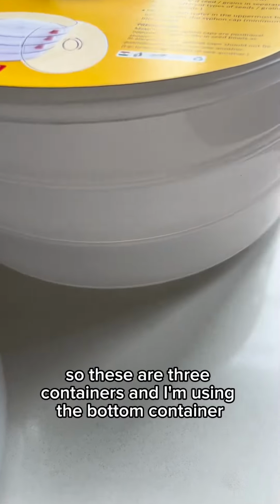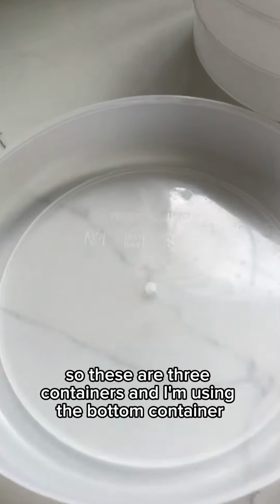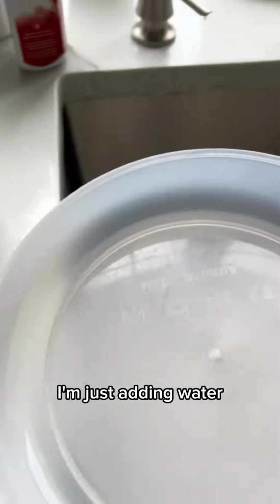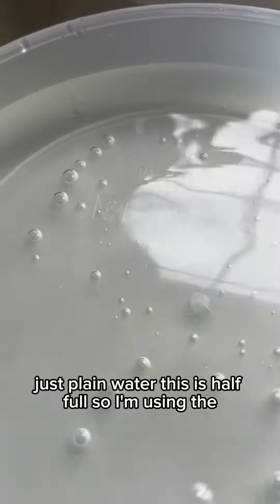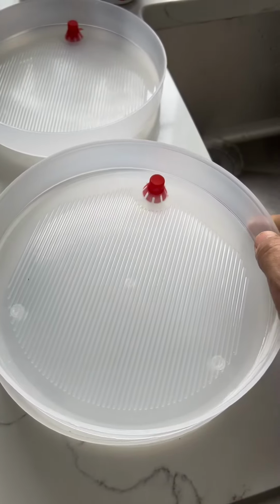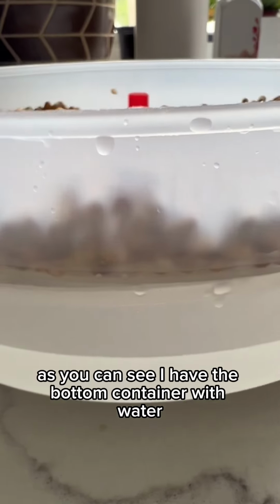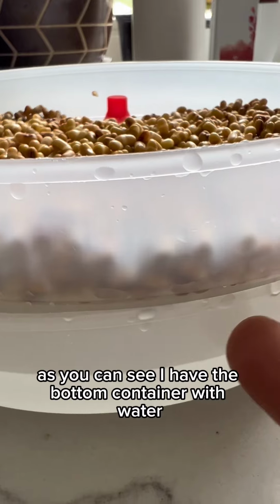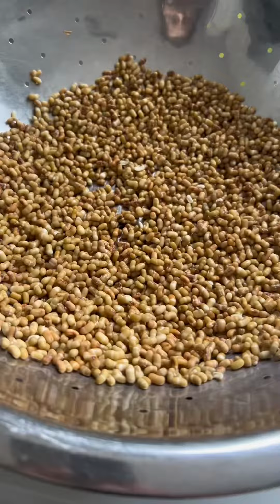So these are 3 containers and I'm using the bottom container. I'm just adding water, just plain water. This is half full, so I'm using the top layer. Alright, so as you can see, I have the bottom container with water and this container.